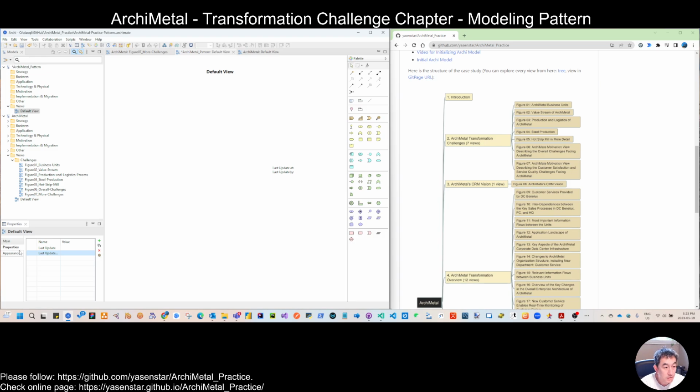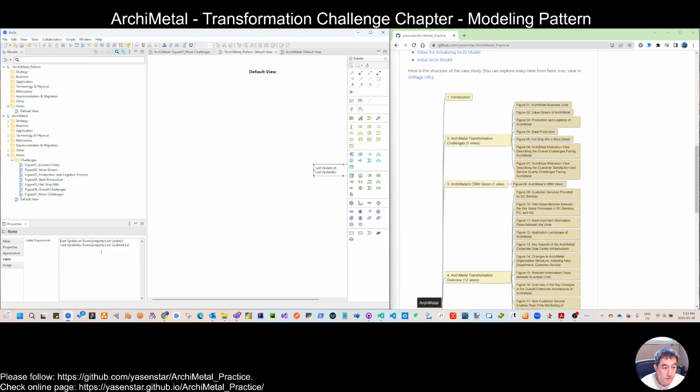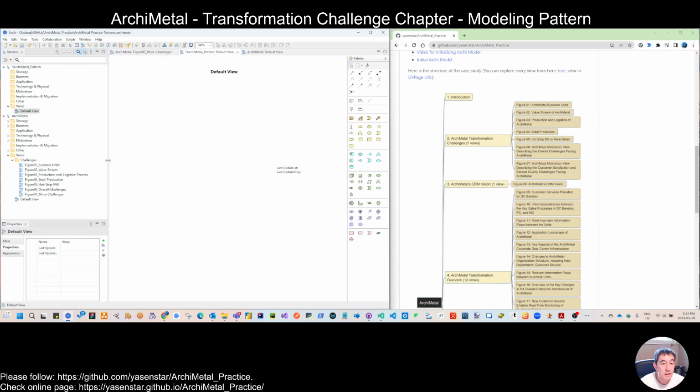Let's double check what our label is. Yeah, we also copy that. So they capture last updated by. So when I make this, we will use this as our base from now on.